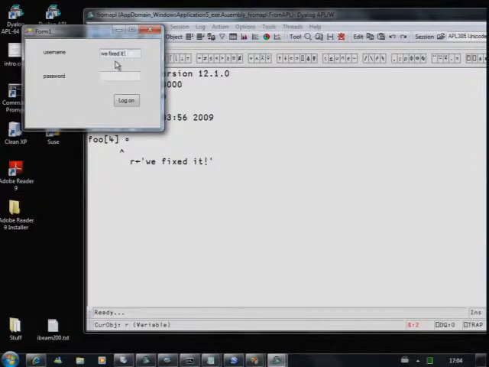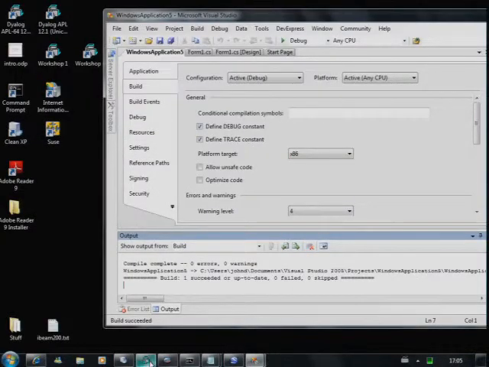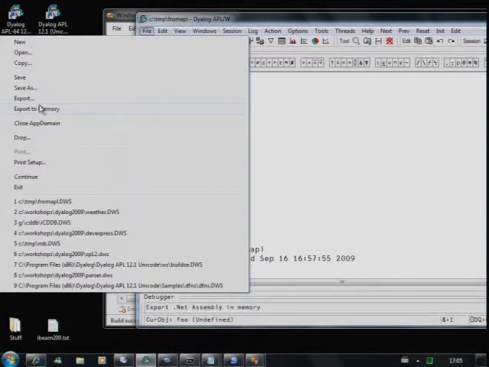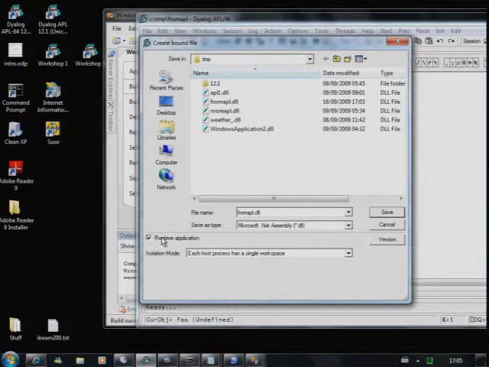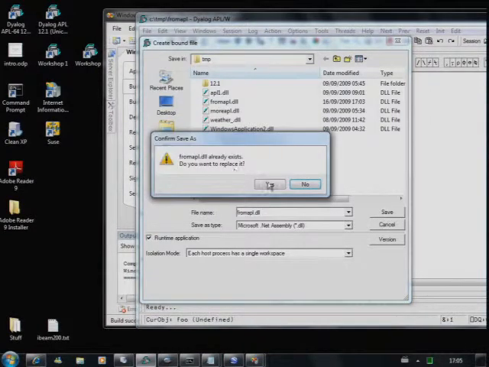What happens in a runtime environment? In a runtime environment, there would have been an exception very much like that one. In fact, I'll tell you what, why don't I show you? If I now re-export this, but check the runtime application button, and make it.